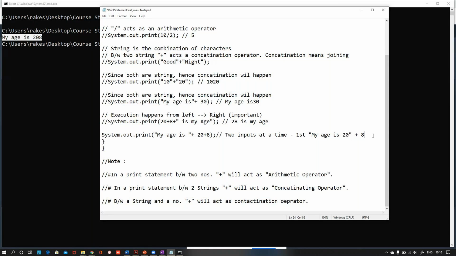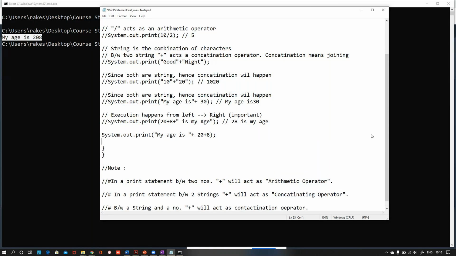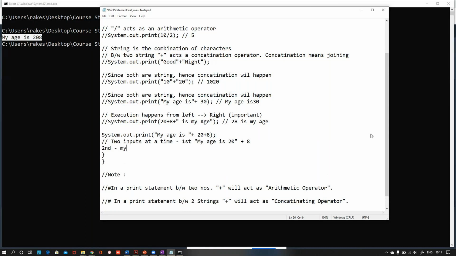So the second input will be "my age is 208". The first thing is two inputs at a time.